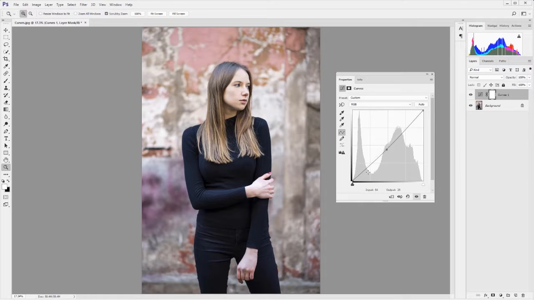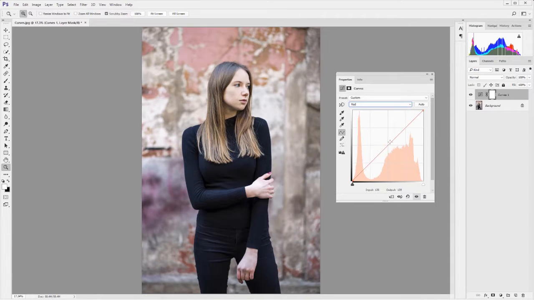So that's the brightness sorted, but for me, the image is still just a little bit bland. I'm really not too keen on these colors here, so what we're going to do is add a nice color effect. Just click on the RGB drop down menu there and then select blue. With the individual color channels, you obviously have red, green and blue. When we're in blue here, if I drag that curve down, it actually adds yellow, but if I drag it up, it adds blue. So I'll just remove that point.